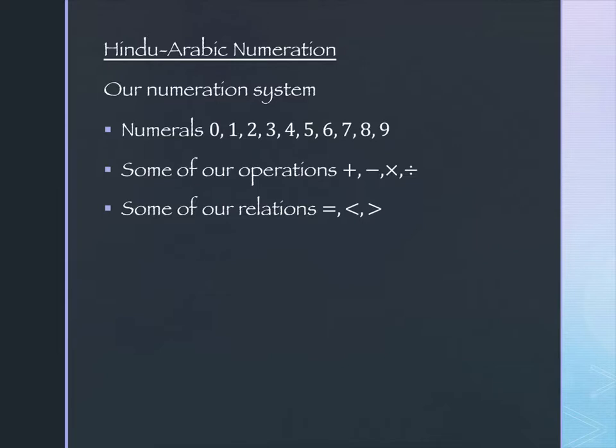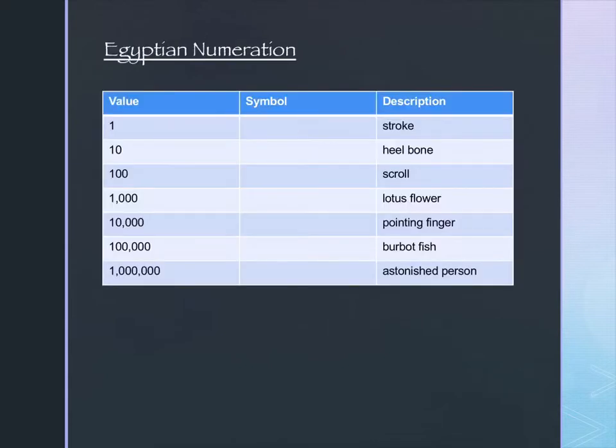Okay, so the first old system that we're going to talk about is Egyptians. That's going back pretty far, right? It is. And the Egyptians have a system that's very, very simple. It's very simplistic. It's very easy to move between our system and their system, but it's kind of bulky and cumbersome. So let me show you what their symbols look like.